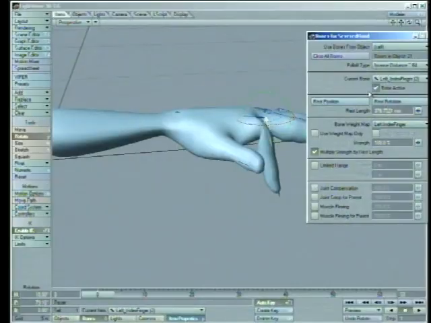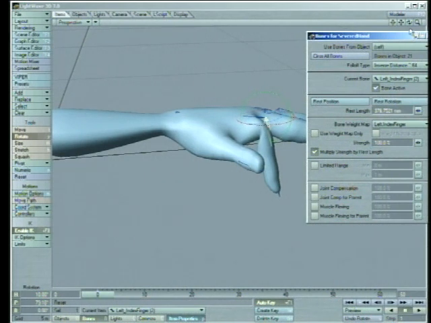So by setting that up, for example, when you've got fingers and things like that, if you have a broad fall-off range, a bone in this finger might start to spill over and affect this one a little bit. By setting it up higher, it sort of contains the influence of each bone a little bit more directly. Okay, so a setting of 64 is pretty good for this hand.